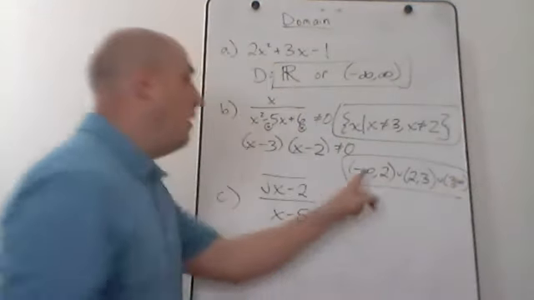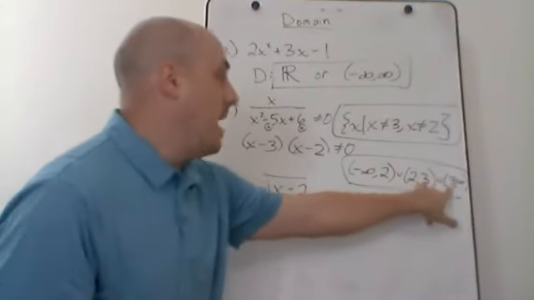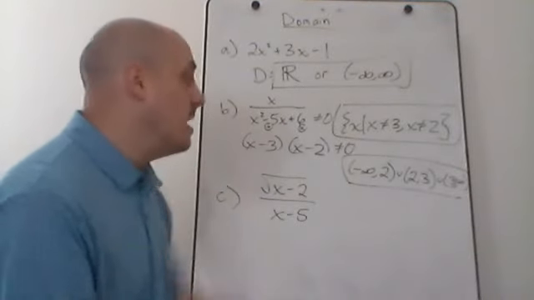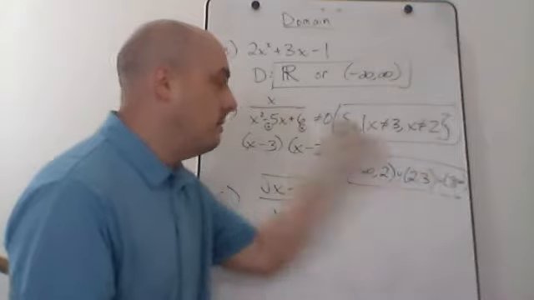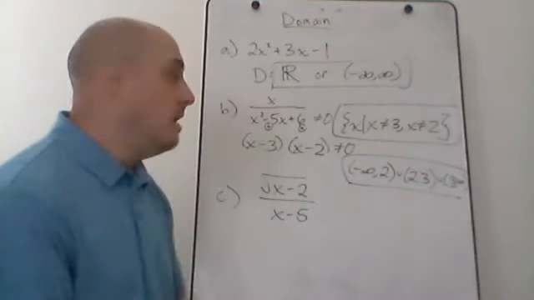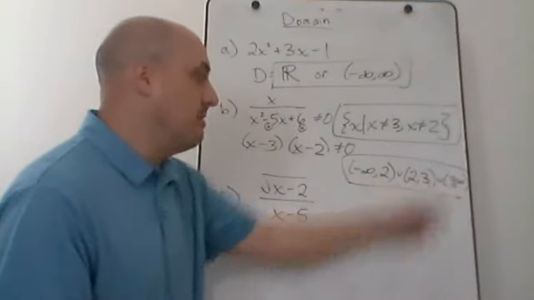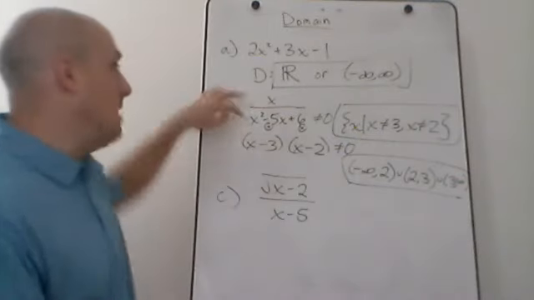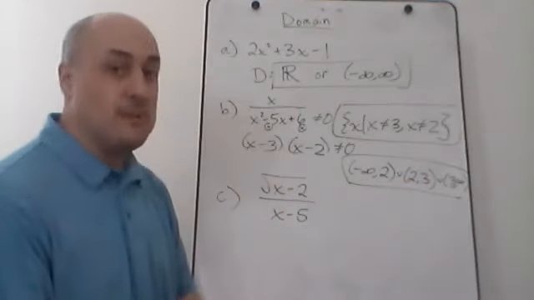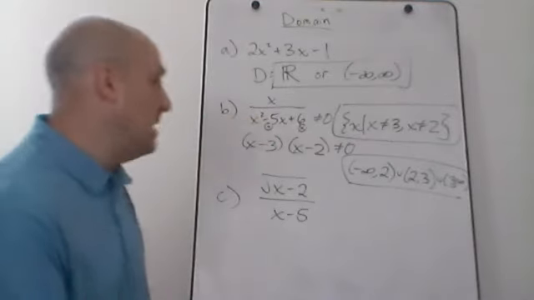Right? So basically, I'm doing all the numbers between negative infinity and positive infinity, but I'm skipping over 2 and I'm skipping over 3. Right? And those get the parentheses because I'm not including those two numbers. And these little U's here, for when we're working with sets and things like that, represent the union, which just means it can be anything in this set or that set. Right? So we have 3 different intervals here that we can pick numbers out of to plug into this expression. I just can't use the 2 and I can't use the 3. Right? So I have to skip over those numbers. All right, so that's my interval notation for this domain here.